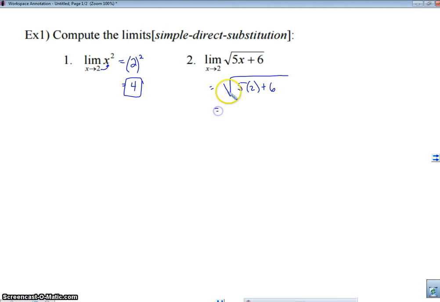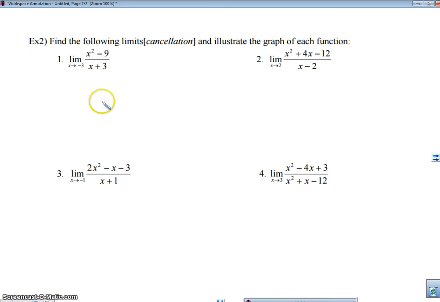So we're going to plug in, and we're going to get 5 times 2, which is 10, plus 6, square root of 16, which is 4. That's just a coincidence that they're both 4. But that's all you got to do, guys. Plug it in and see if it works. If it gives us a whole number or a fraction, whatever, if it gives us a number, we're good to go. That's our limit. Well, what happens, Mr. Myesis, if it does not give us something that works?